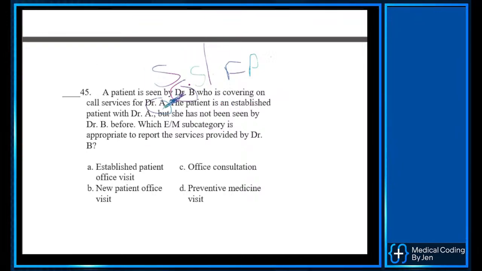So just because a patient is new to Dr. B doesn't mean anything, because he's seeing them for Dr. A, who's already seen the patient. We can't bill more just because this one's gone to Tahiti with his wife and kids or something, you know. So it's just still an established patient. Always and forever. No one ever gets a consultation.